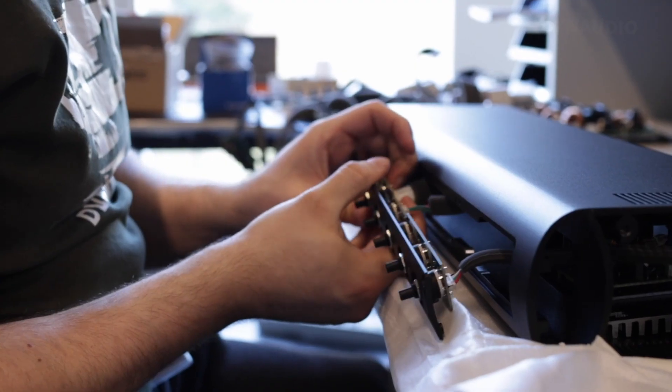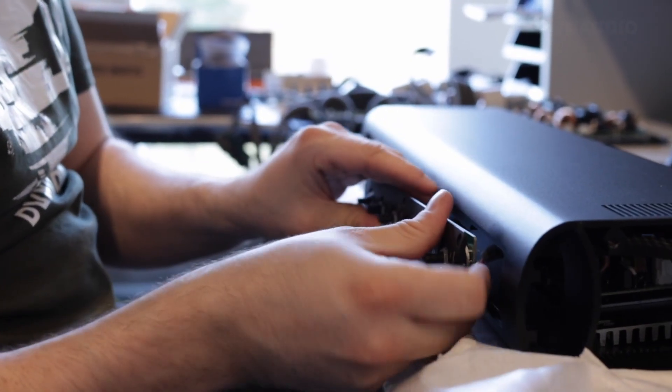We had to go a couple of ways to approach this, because an active speaker needs to have an amplifier module somewhere. Active speaker means that the crossover is done actively, so it's done with small signals and electronics — and that can either be DSP or with analog filters.